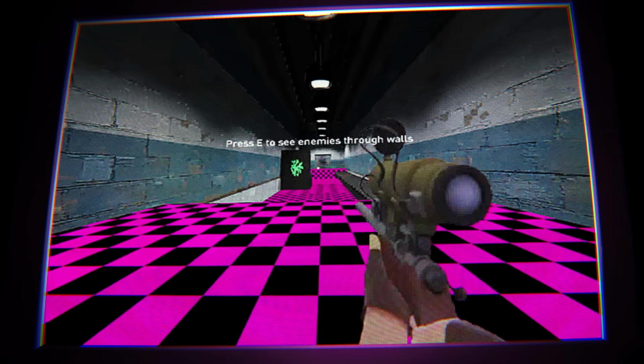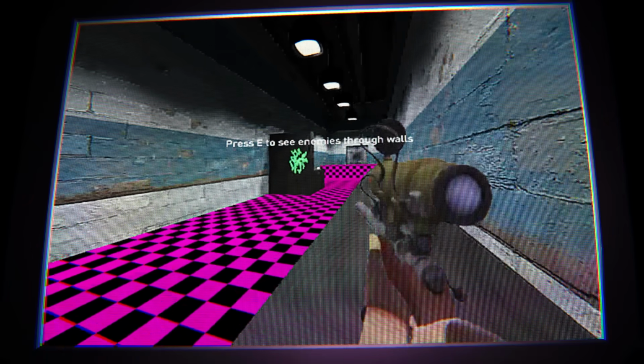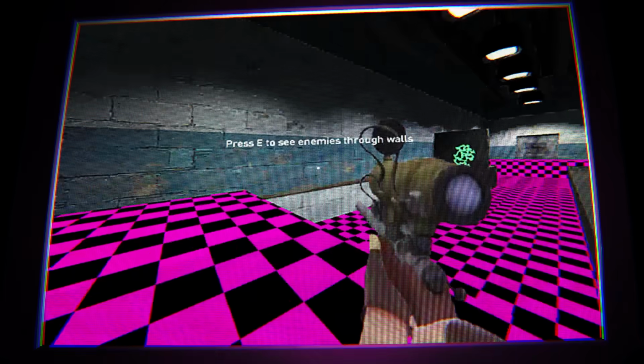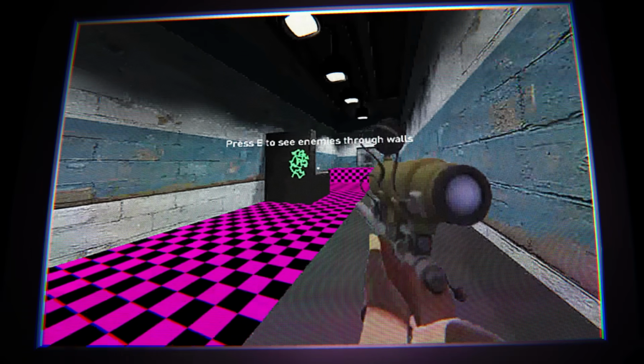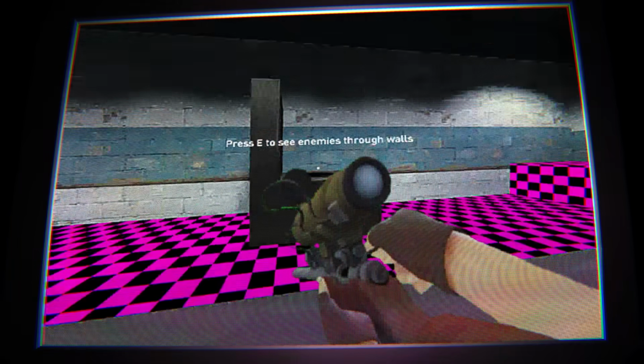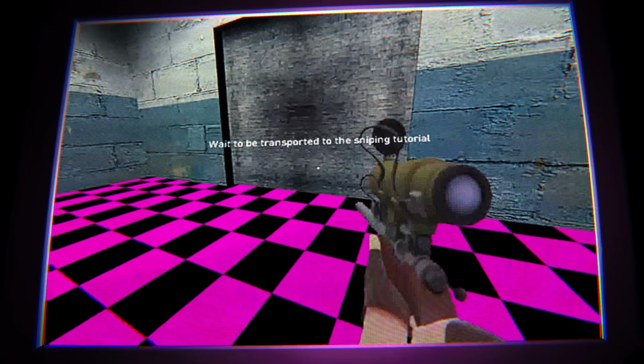Following this, you go to the next room and you have an ability, which allows you to see enemies through walls. When using this, you get this green effect that surrounds where an enemy is. But when I went up to this enemy, this happened. This was odd, but I continue on. But as soon as I do, this happens.